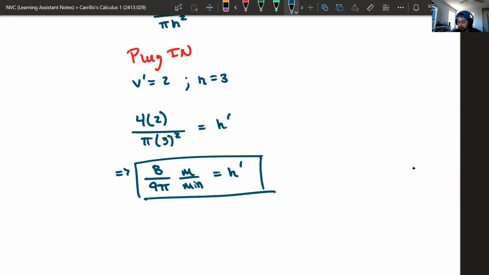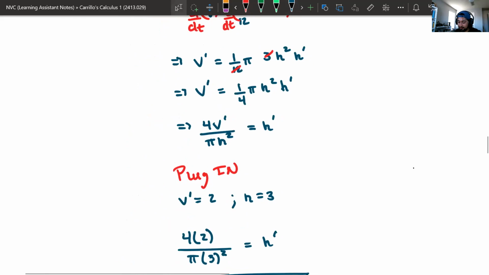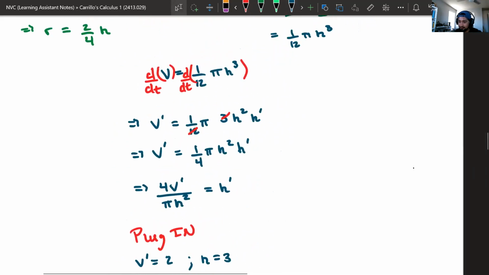Ooh. So I just got one quick question. When you divided the 1/4 pi, how did that 4 go on top? Oh, so if I divide by 1/4, that's the same as multiplying by 4. So I multiplied both sides by 4. Gotcha, gotcha. All right. Good stuff. Keep going if you want. You got this.